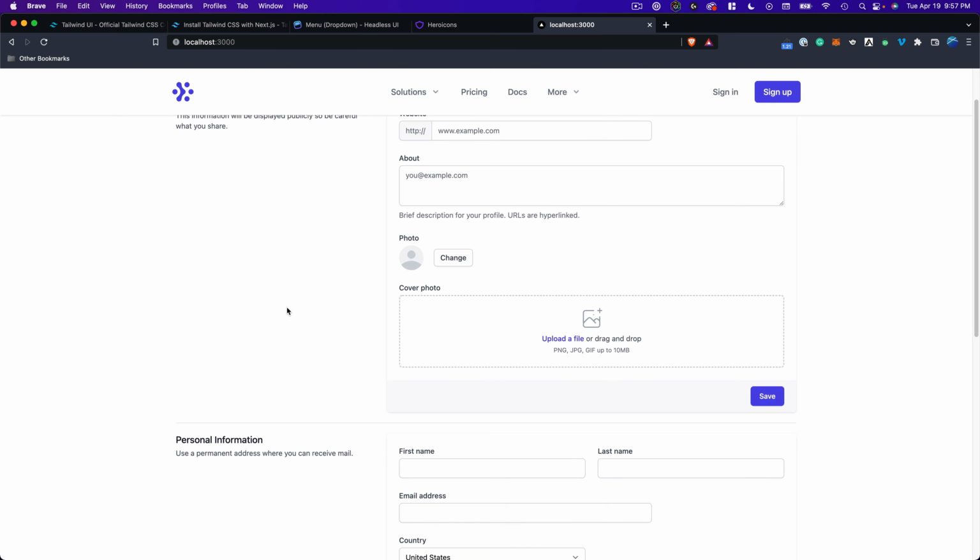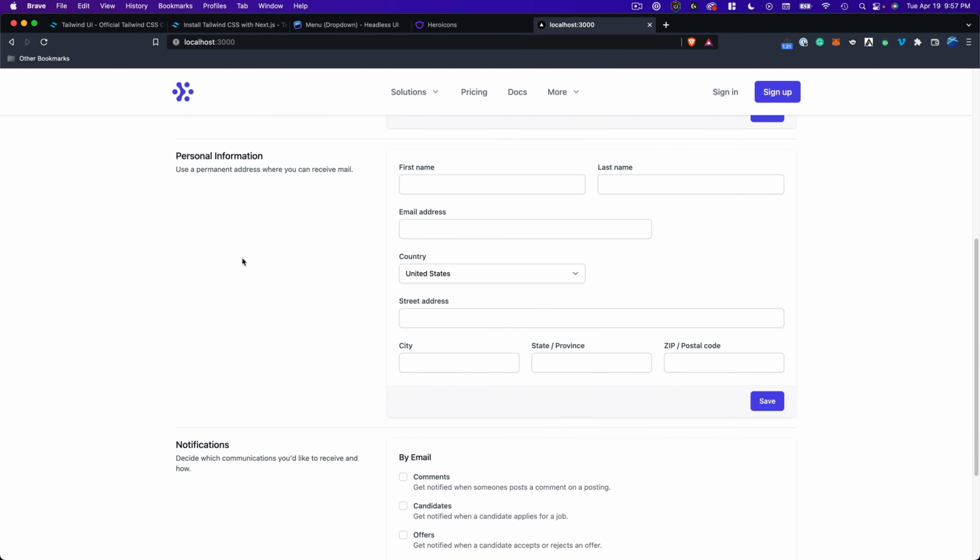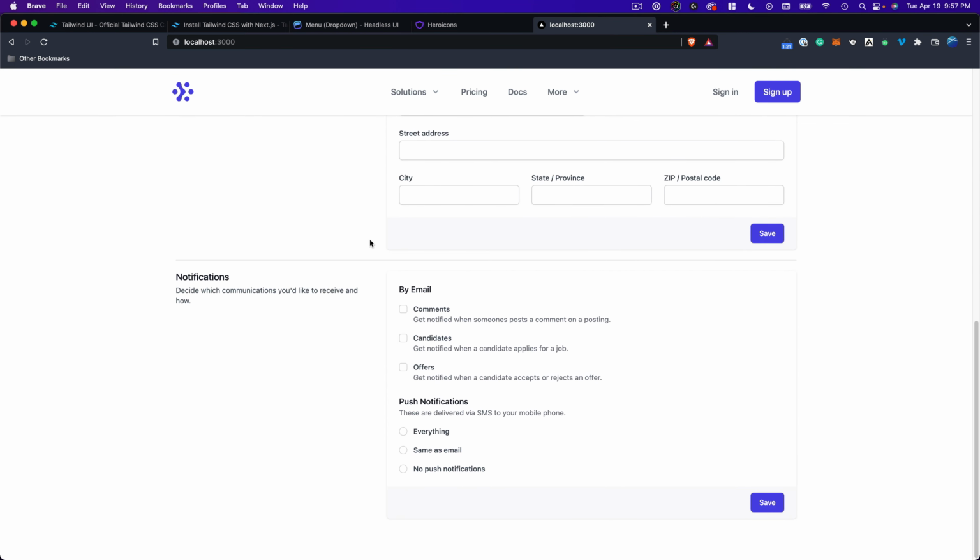Hey, I'm Hunter from SkillThrive, and in this video, we're going to take this navigation bar, make sure that it sticks to the top of the page when a user scrolls, and we're also going to add this shadow. That way it just separates itself from the rest of the user interface.